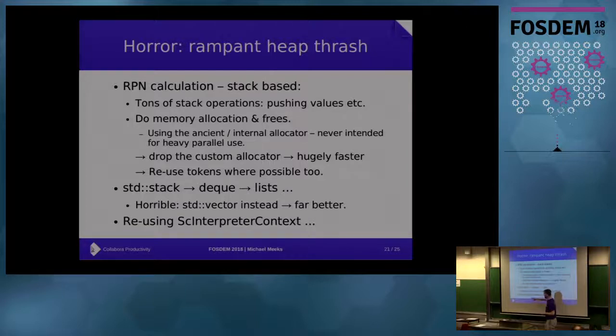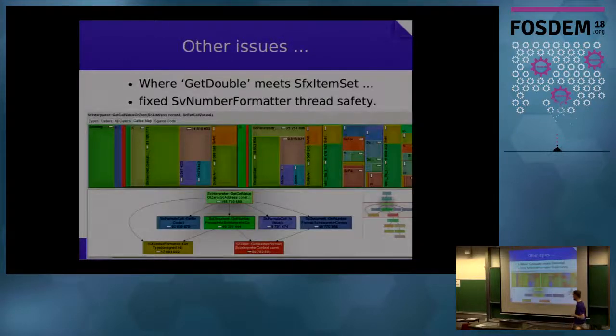Another particular folly that people like is to use std::stack, because it sounds like if you're making a stack, that's what you want, right? But let me tell you, if your use case is to extend and grow a stack like this, you exactly don't want a stack. Underneath it uses a deque, which has got a list inside it, so every time you push something on it, it allocates a new node. And when you're multithreaded, what you really don't want is to be constantly hammering your allocator left and right to allocate and free all these tiny nodes and chain them together. Just use a vector. Very nice. A win just comes out of that. And then, of course, the interpreter context, which starts to cache these things as being freed and reallocated. So just by saving some of these things, we got a lot better.